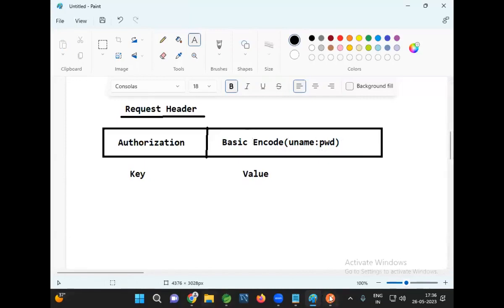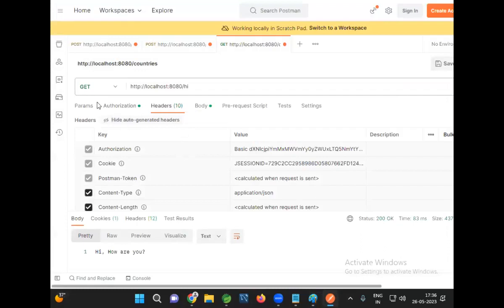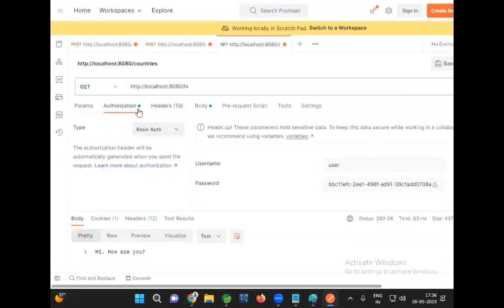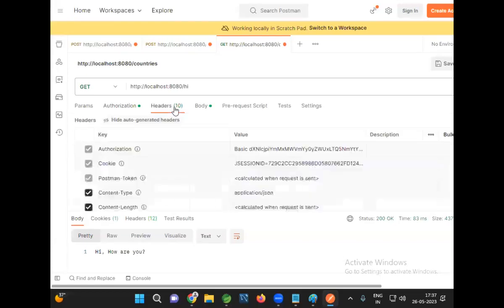In Postman, we pass the authorization type as basic auth, giving the username and password. When I give them and go to the headers section, the key is Authorization and the value is Basic, space, encoded username and password.